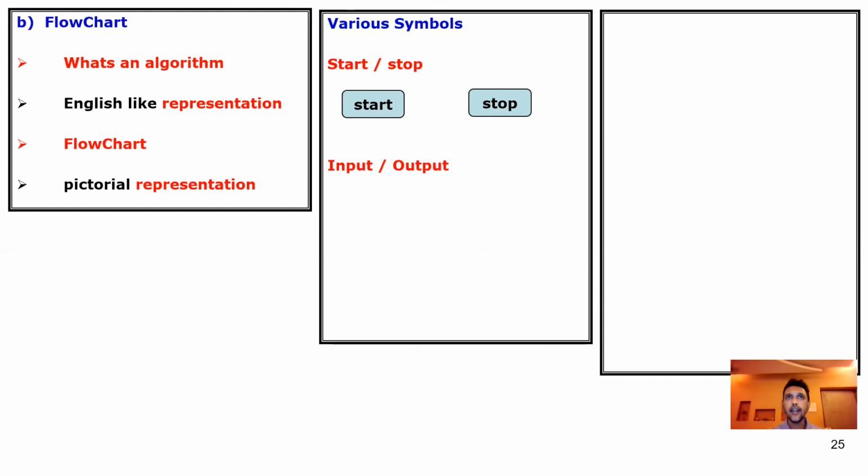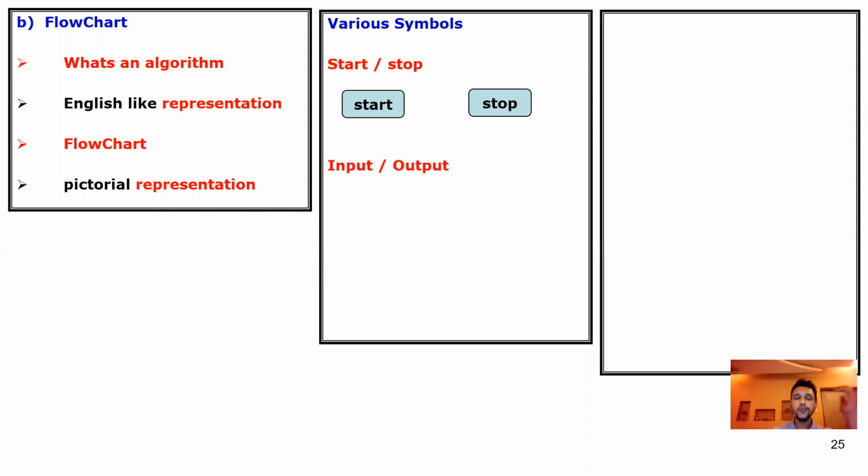So please understand that when we initialize I to 1 and sum to 0, it is not input, because we are not taking the value of I and sum from the user, okay? We are giving I and sum a value which we feel appropriate. And once again, when I say we, I mean the programmer, okay? So which is the input? The input is that step where we read the value from the user. So wherever you see this word read or input, that is the input step, okay?